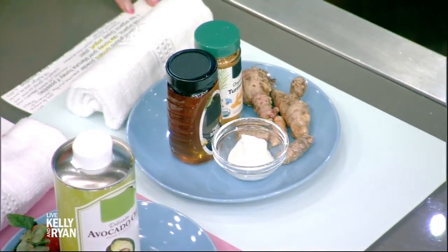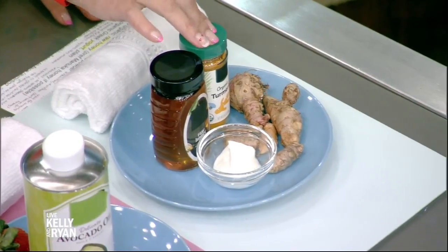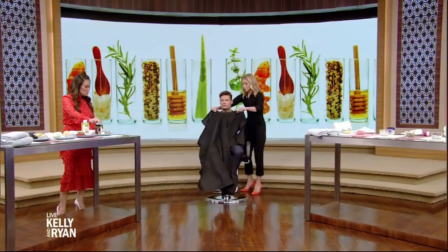These address various different skin conditions. The first one is for acne. This is a honey, turmeric, and yogurt mask. We have it mixed up here. For acne, you want something antibacterial that's going to help clean out your pores — that's what these things are going to do. Turmeric — it's the hardest word on earth to say.